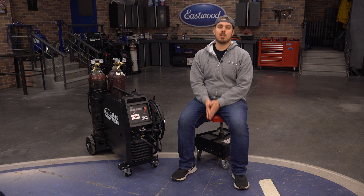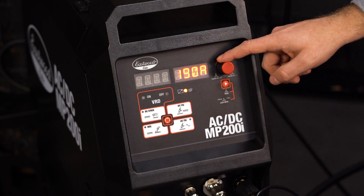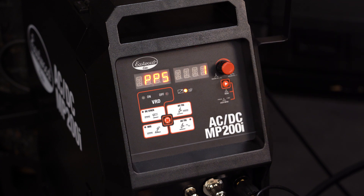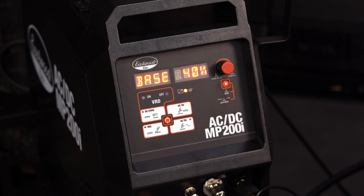Now we're going to move over to DC TIG using the mode adjustment button. Click it twice to get to DC TIG. You are now at the default view, and it will automatically bring up your amperage. Use the knob to adjust as necessary. Pressing the knob down and turning it will give you larger adjustments. Pressing the menu button after you select your amperage will bring you into the pulse settings. You can turn this off if you prefer, but when pulse is enabled you can select between 0.5 and 200 pulses per second. With pulse selected, you also get two more options — base and peak. Base is the percentage of the set amps for the low side of the pulse, adjustable from 5% to 95%. Peak is the percentage of time the welder is outputting the set or peak amps when pulsing. For example, at 60%, then 60% of the cycle time will be at the set amps and 40% at the base amps. With a 1Hz pulse frequency, 0.6 seconds will be at the set amps and 0.4 seconds at the base.